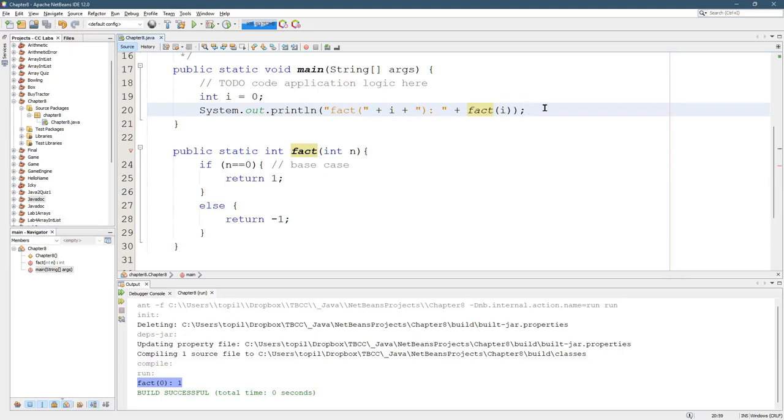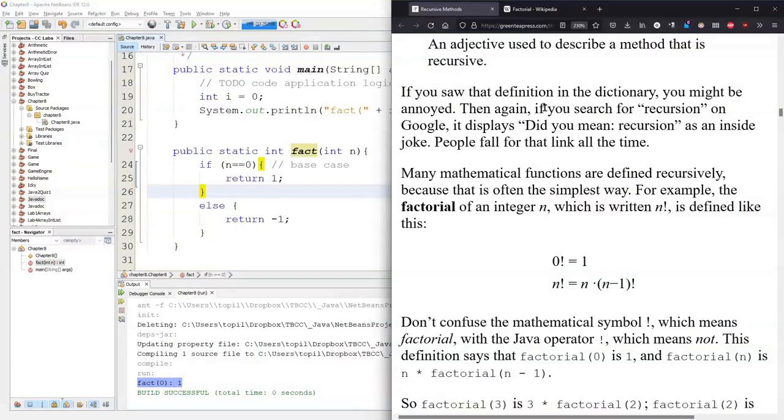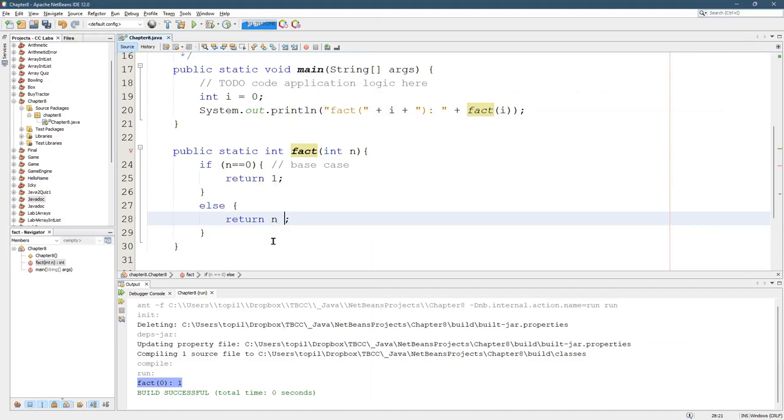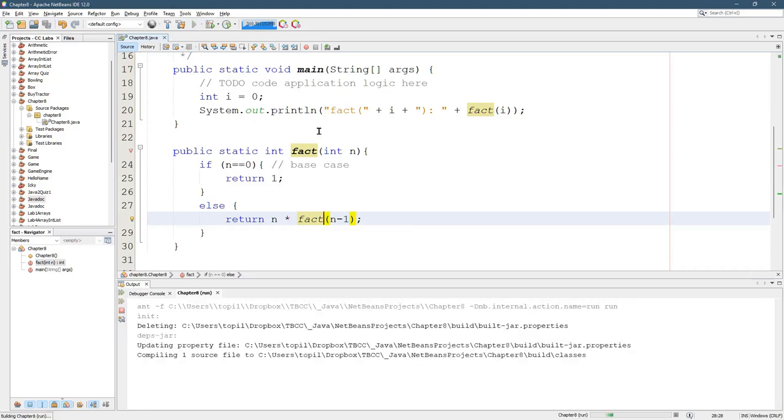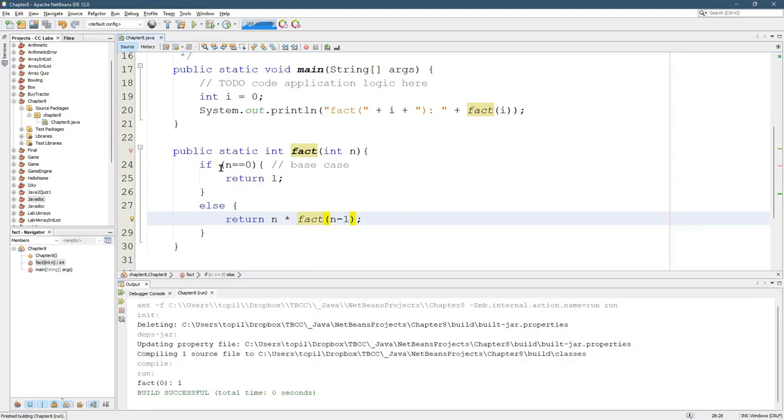Let's go ahead and think about what happens when n is bigger than 1. And that's in the book right here. N factorial is n times the factorial of n minus 1. Now in mathematics, you put the factorial at the end, but of course in Java and almost every language, you don't write the method at the end of the input, you write the method at the beginning of the input. So we're not going to return negative one, we're going to return n times fact n minus one. I could type whatever I want, so I'll go ahead and type the exclamation point, but NetBeans is going to yell at me because it doesn't know what the exclamation point means, at least not in this context. All right. And of course, if I run it, I should get the same output as before because our n is zero, so this code's never getting executed down here.